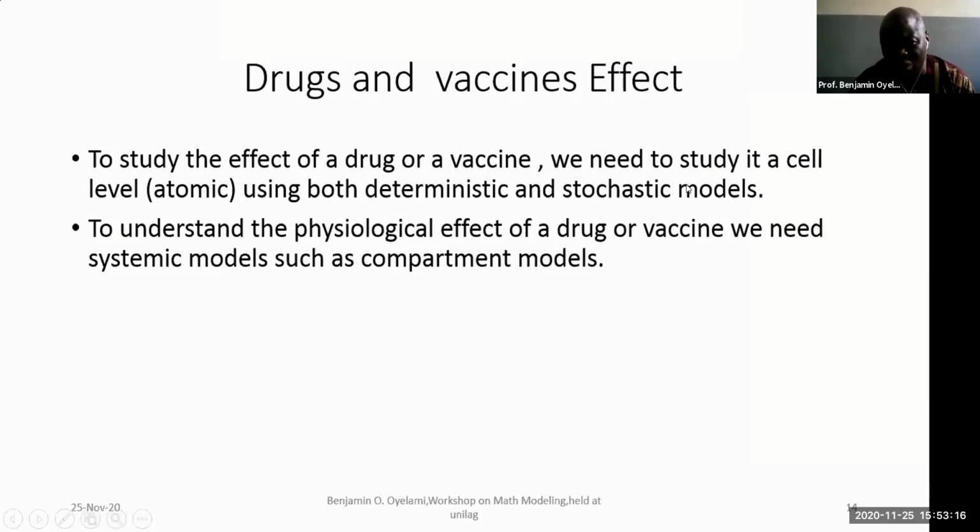Also, if we know that the variation is very small, we can come up with a stochastic process. This is where you have models, like in the case of sickle cell, where we have been talking about using Markov process, Markov chain, and all those sort of things to study it at that level. This is where you have to deploy some stochastic process.